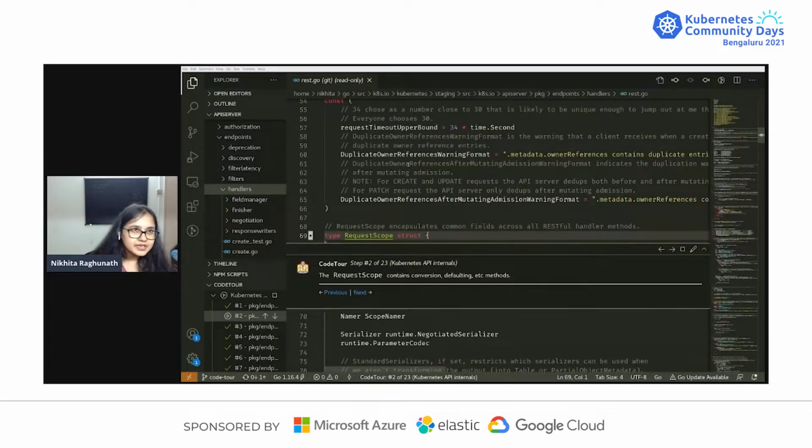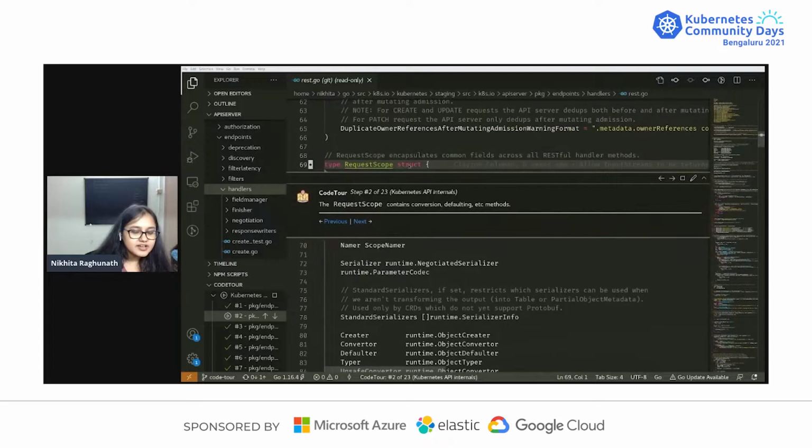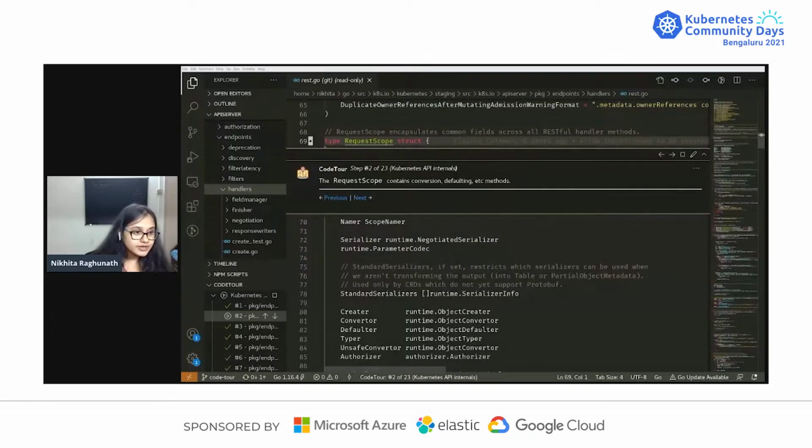So before we look at how a resource gets created, let's look at what happens when you actually send a request to the API server. When you send a request, there's this thing called a request scope, which contains common fields that are required for all these handlers. So it contains conversion, defaulting, and such methods.